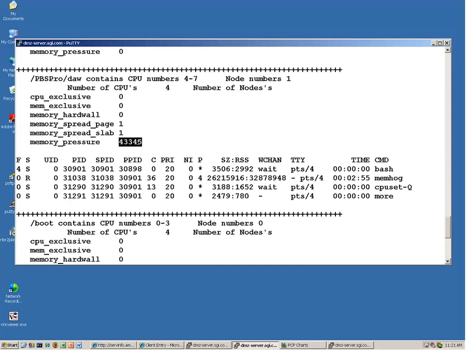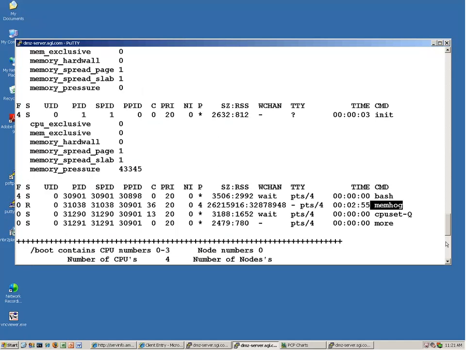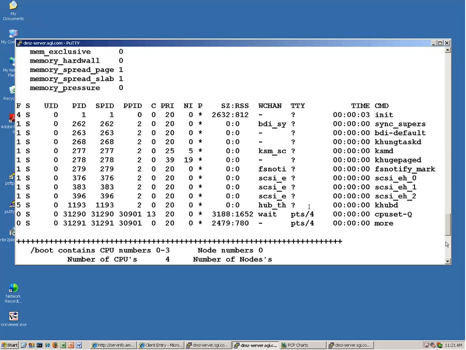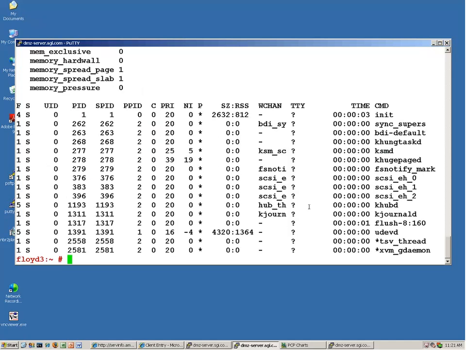So there was a patch last fall that said, kill everything within the same CPU set rather than shooting everything on the system and just wildly killing things. So they're trying to get a little bit more predictability in the kill decisions. And that's why we were seeing memhogs being killed. That memory pressure value, that is specifically a CPU set feature.